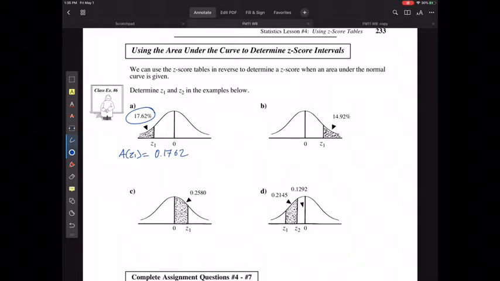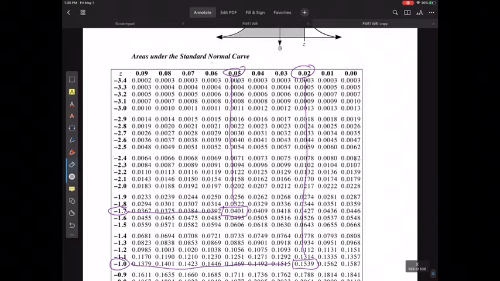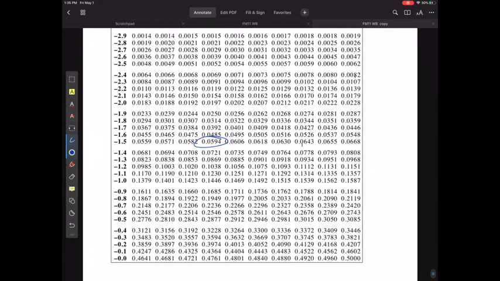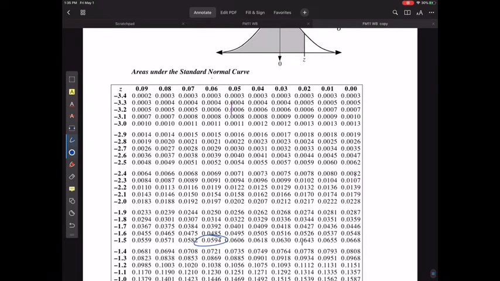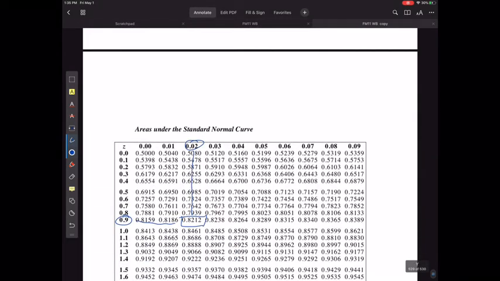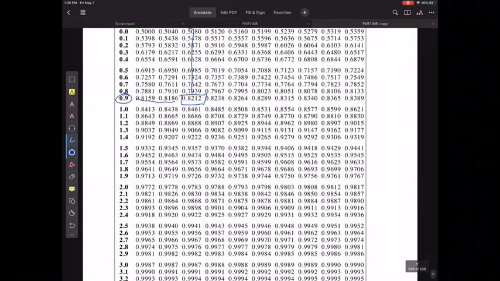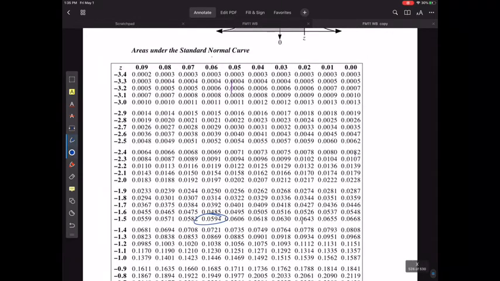Now, on my chart, I need to find an area that is closest to 1762. So in here, I'm literally looking through all these decimal points and trying to find what is the closest to 1762. You can see that as it gets closer and closer to 0, or as I work my way down, the numbers are going to get bigger and bigger and bigger. And the numbers are always also going to increase going from left to right.